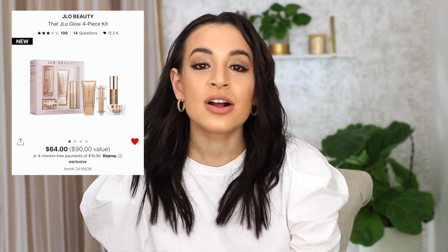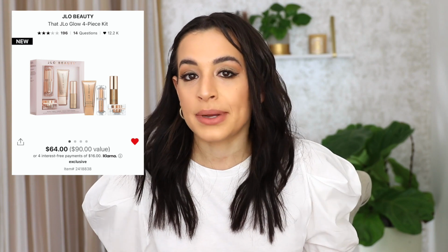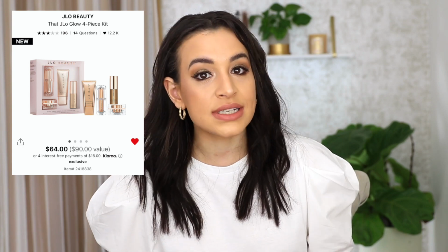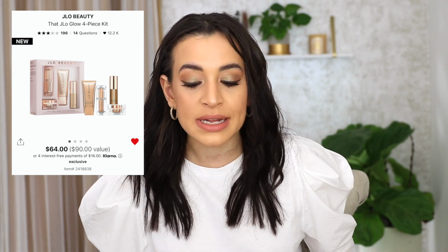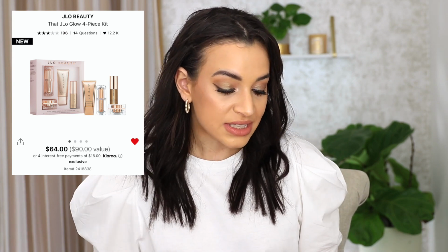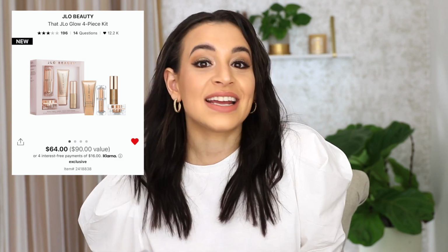I think that all of the products are really pricey, like basically comparable to Charlotte Tilbury, and I feel like the brand looks really similar to that. There's a product that looks really similar to the Magic Cream that is also super expensive. So I think that might be where it loses a little bit of appeal because it's definitely a lot more high-end pricing than Fenty Beauty, which is like another celebrity line at Sephora. Basically, this looks like to me a blend between Charlotte Tilbury and Tom Ford makeup, or like YSL makeup. They're all kind of like skincare and highlighter products, but I love JLo so much, so I kind of want to try something out.